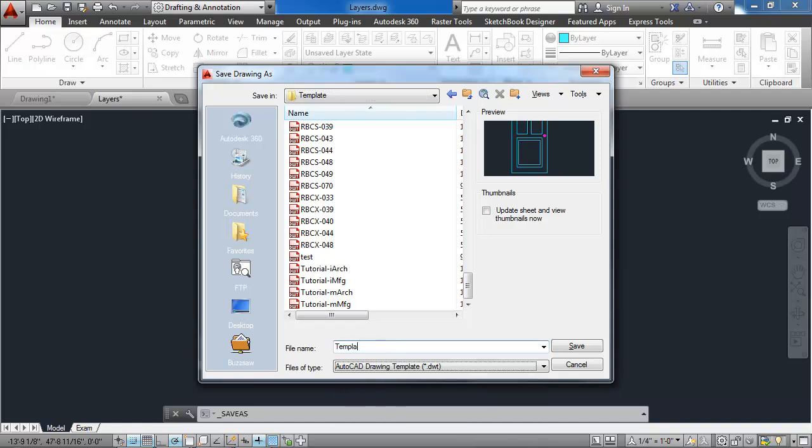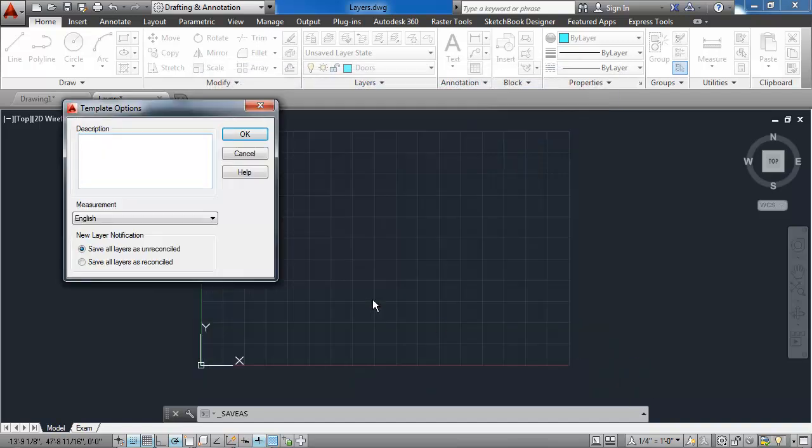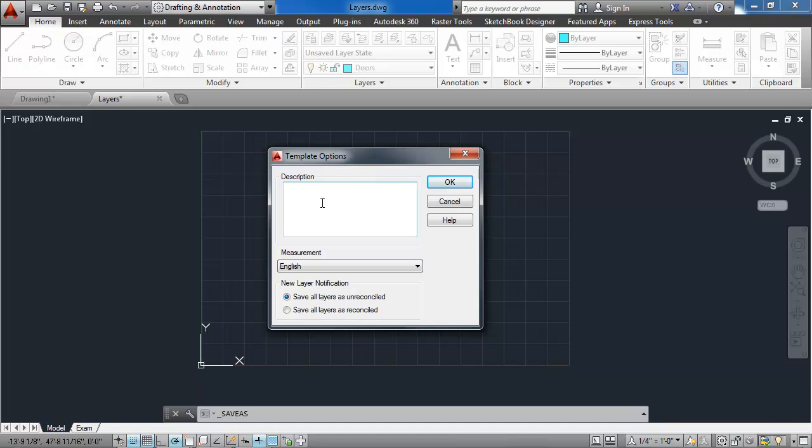I'll call it template. I'll hit save, and then I have the opportunity to type in a description.